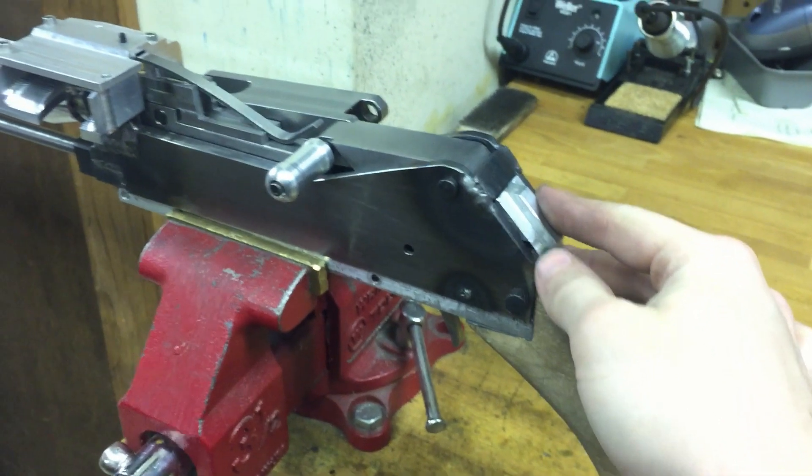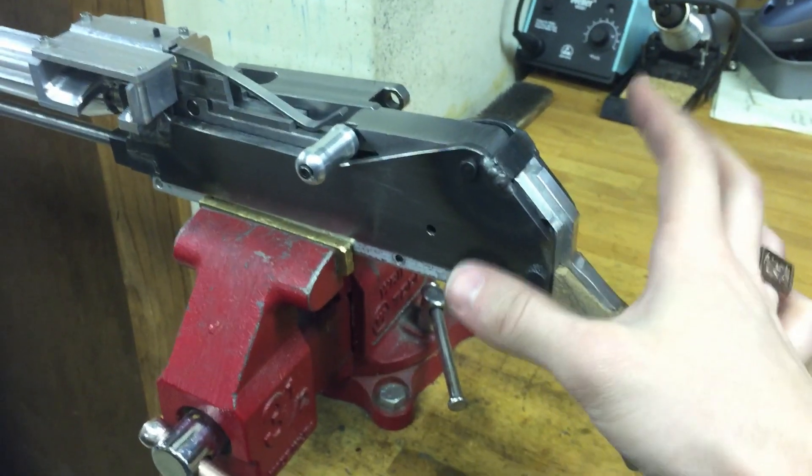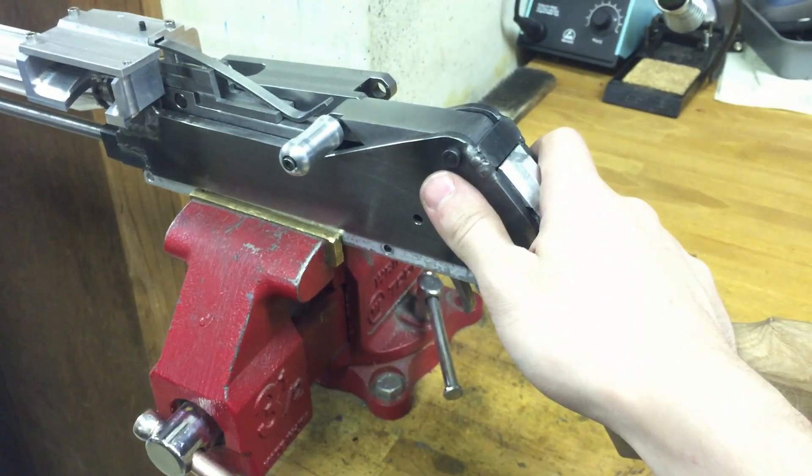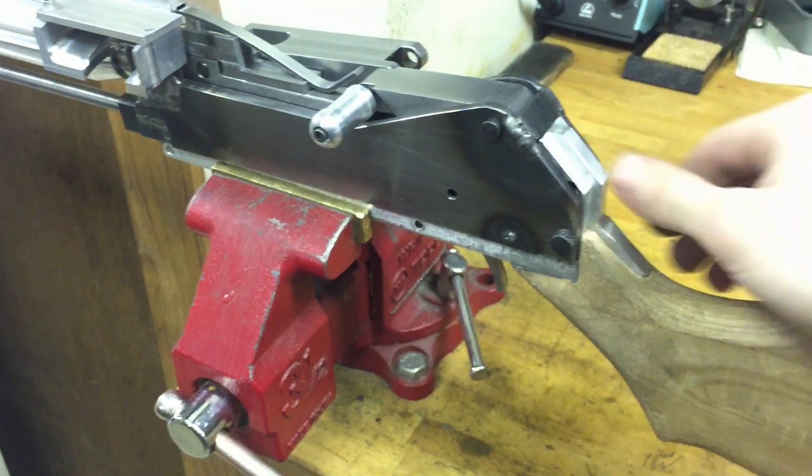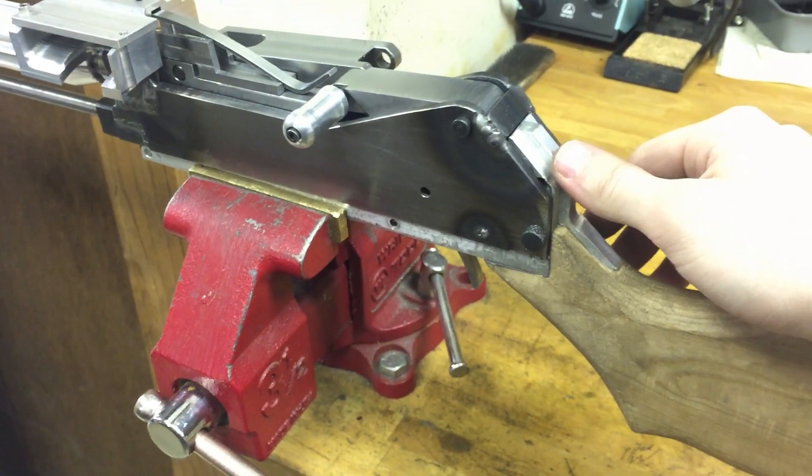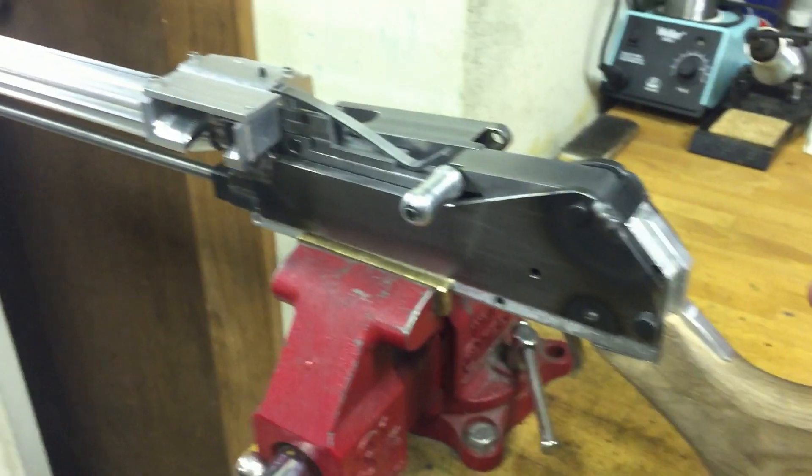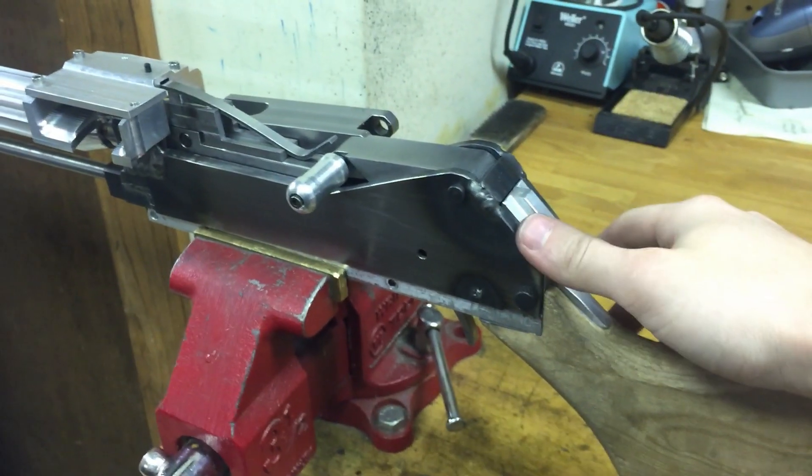It'll add a little bit of weight, but this gun shouldn't be too heavy. I'm speculating probably around 11 pounds, so if I end up adding half a pound for a steel lower receiver, I don't mind that too much. It's a belt-fed rifle. That doesn't bother me.